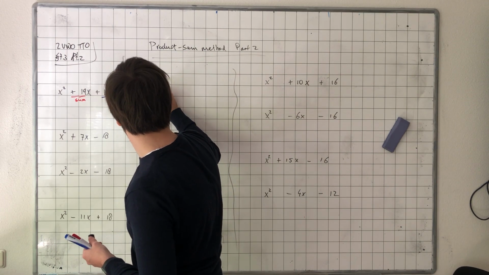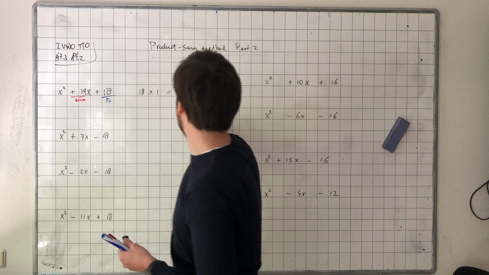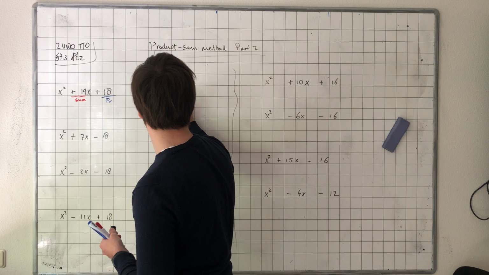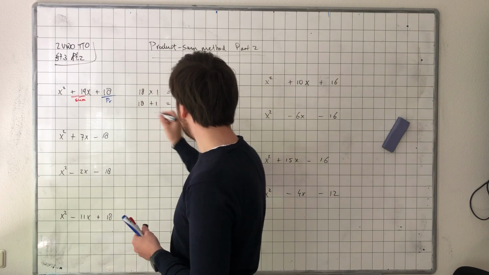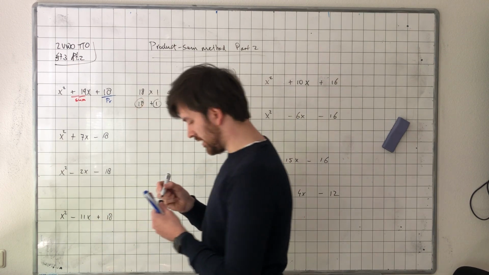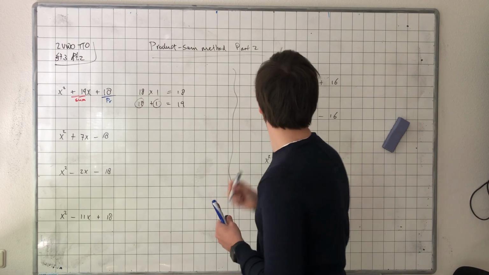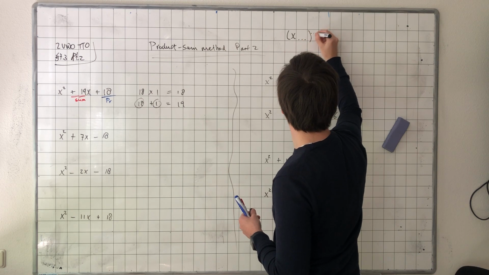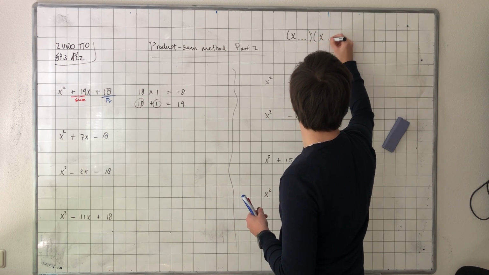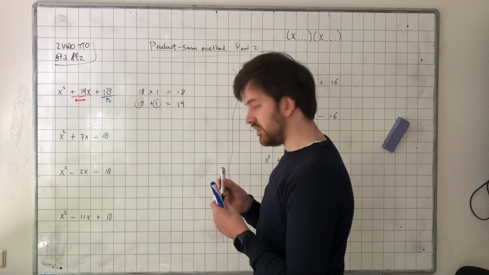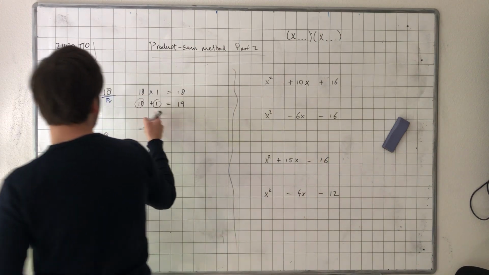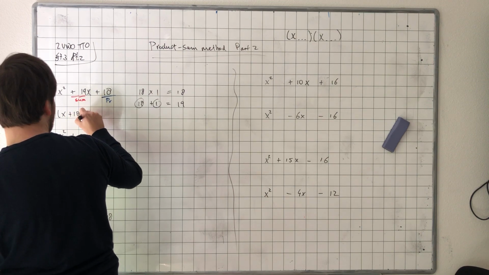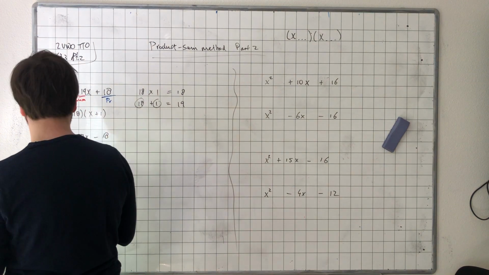Why? I will write down my checks over here. So 18 times 1, that's just 18, which is fine. And 18 plus 1 is 19. So these two numbers are the correct two numbers, which means, remember, there's this standard form: x something plus or minus something, and x once again, in which we will fill these numbers in. In this case, both of these numbers are positive, so we get x plus 18 and x plus 1.